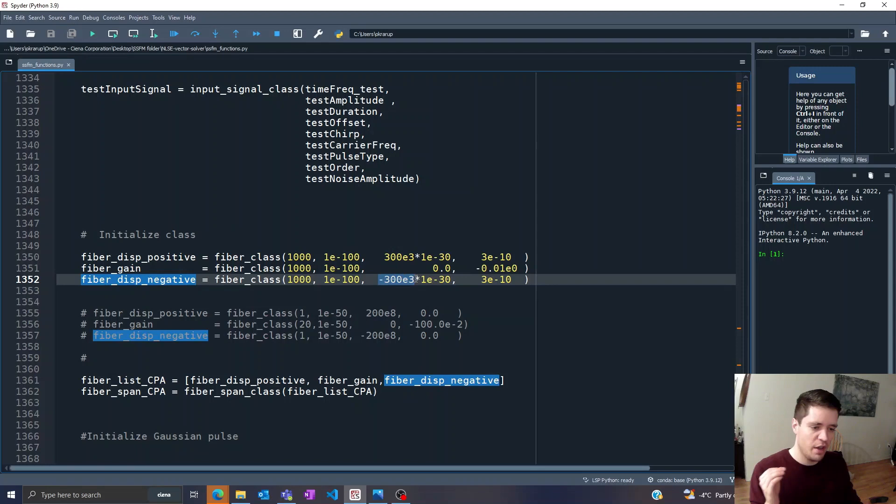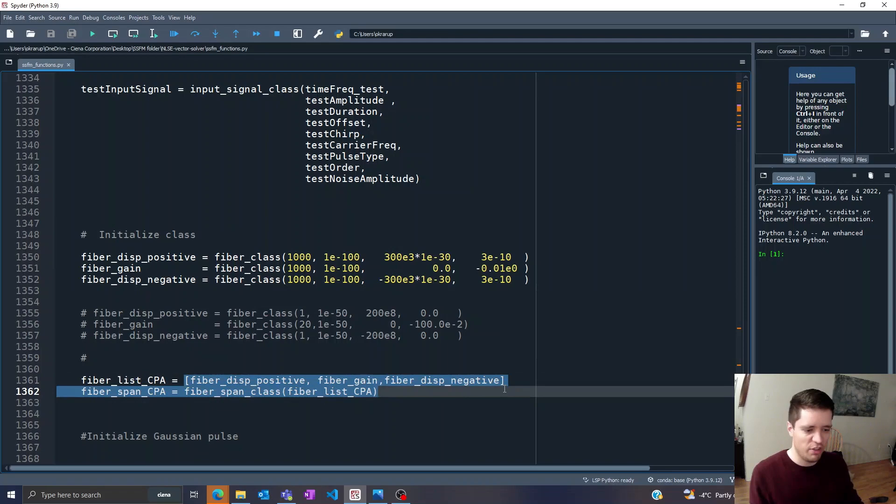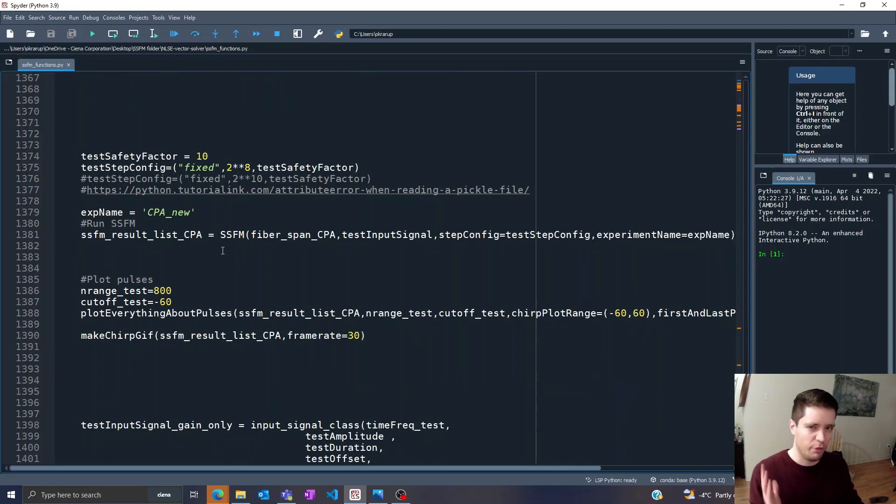Finally, the third segment here is a fiber that's identical to the first one except for the fact that it has negative dispersion. So in this case it'll tend to generate a positive chirp in the front and a negative chirp in the back, because in this fiber red light will move more slowly than blue light. So I've simply concatenated these three fibers together and then propagated this pulse through the fiber span using the split step Fourier method, as we've discussed a couple of times in some of the previous videos.